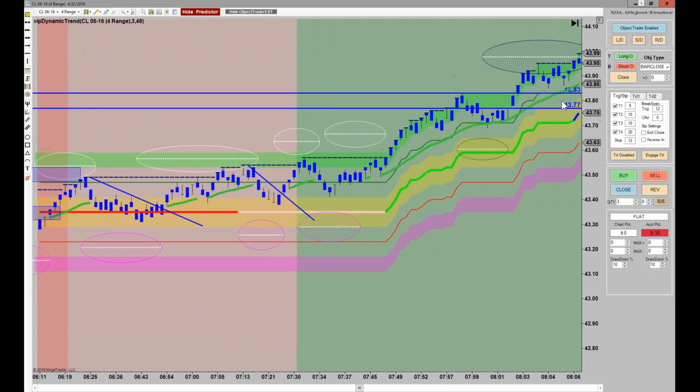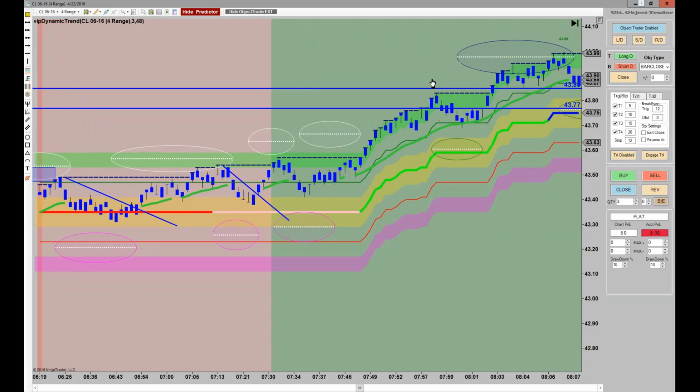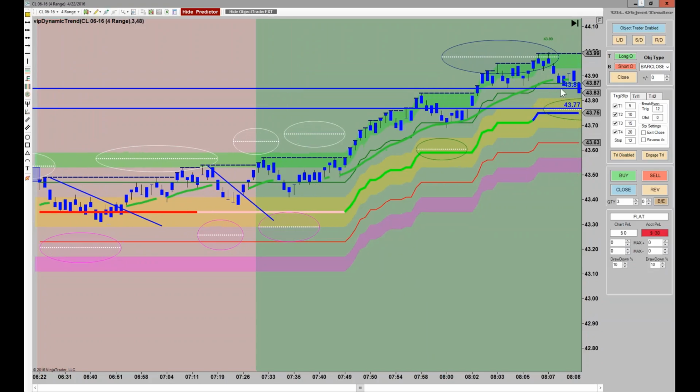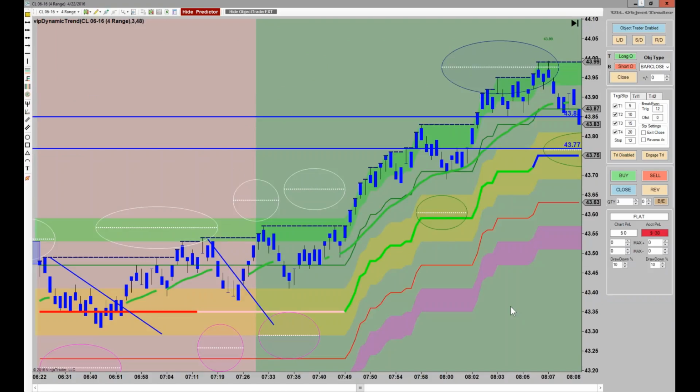And they went up some more. So where would your lightning be? Be right across here. And then they took you out. Okay? You see how to put your stop on that? Because if you rode this thing all the way up, that's where you would have stopped out, right across there.